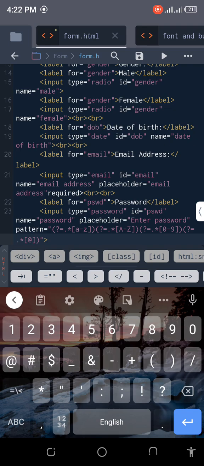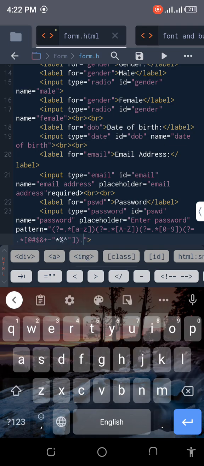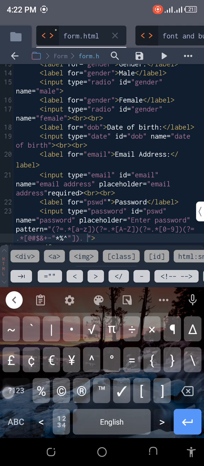Then you now start inputting your special character, whichever ones that you know that are common. Okay, so you now put your full stop. Then the next thing, you open a curly bracket, this particular one here.